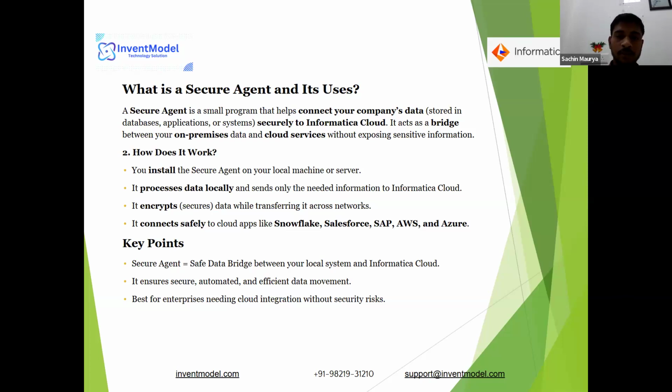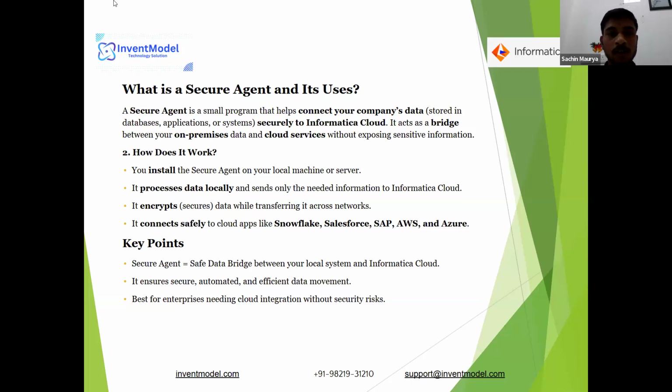So it acts as a bridge between your on-premises data and cloud services without exposing sensitive information. What does without exposing sensitive information mean? It means it gets your data in encrypted form and transfers it in encrypted form to the destination, maintaining the security of your data so that no one else can access it.